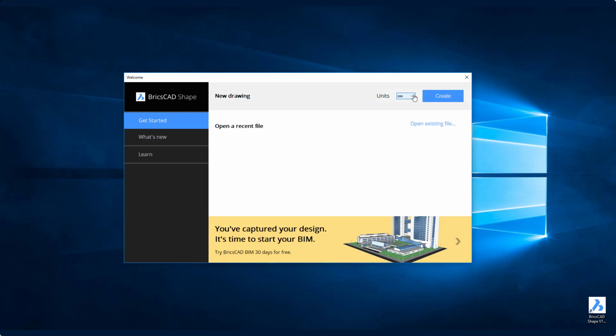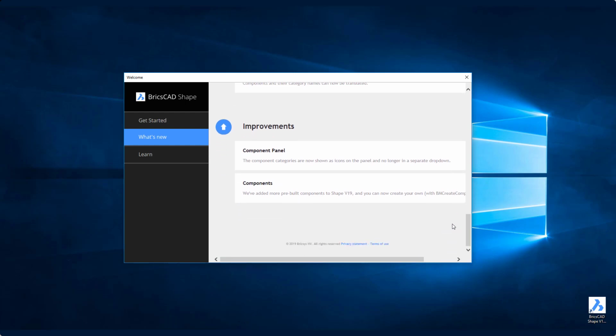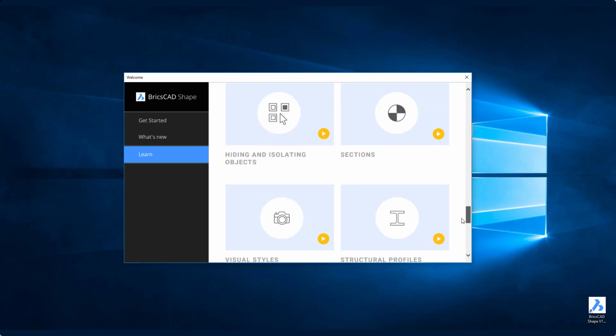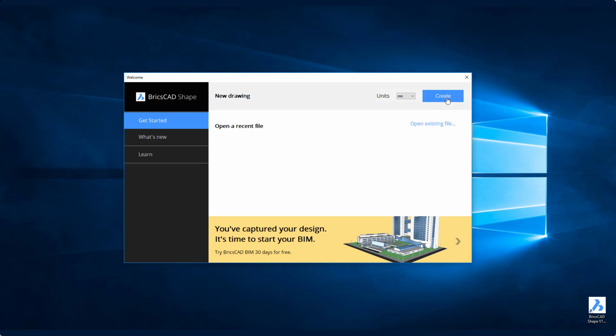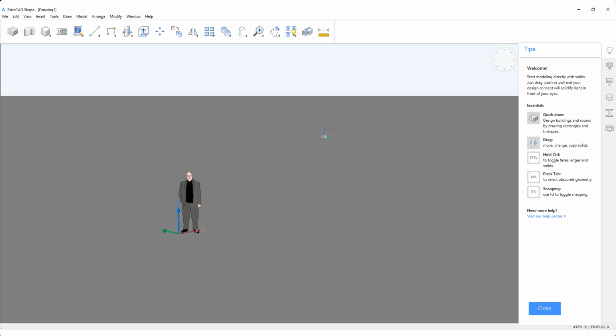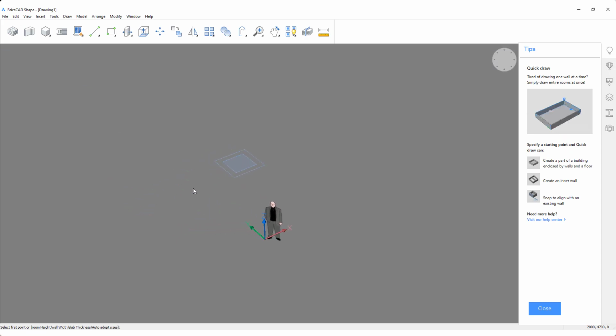So after you start, the dialog comes up. You can look at the release notes. We also have a link to our tutorials, which are available online. You see there's a bunch of them, which you can explore at leisure. So I've picked my unit and I will just start a new project here. I'll do a simple drawing. You come on the main interface. At the top we have a toolbar with the most widely used tools, and on the right we have a strip with panels which offer some functionality. By default we show the tips panel, which shows you in-application help of the tool you're actually using.